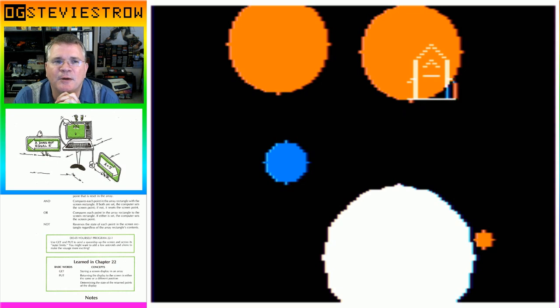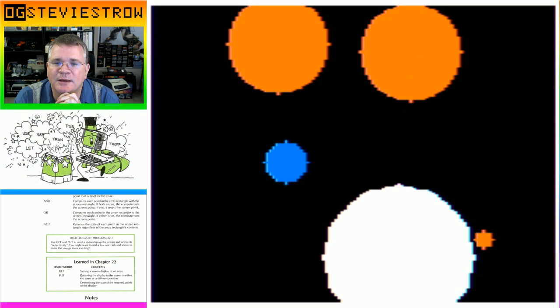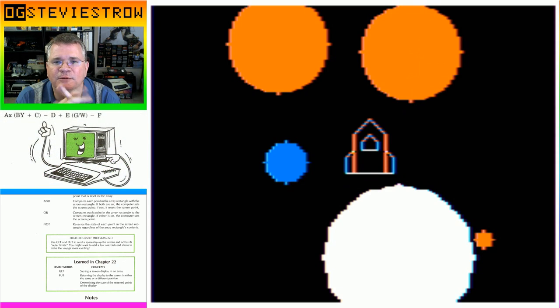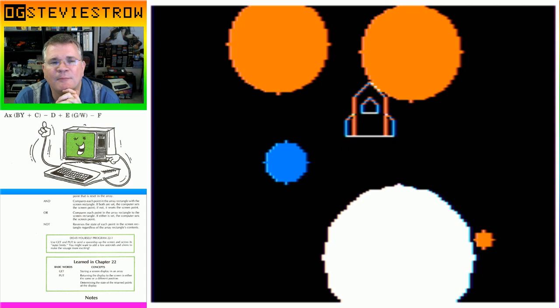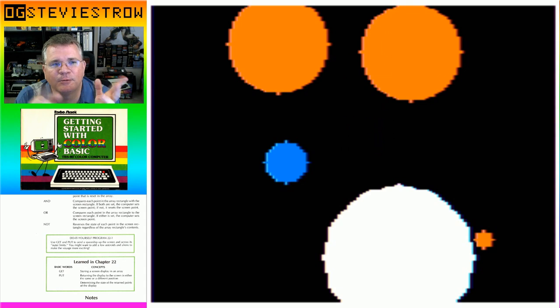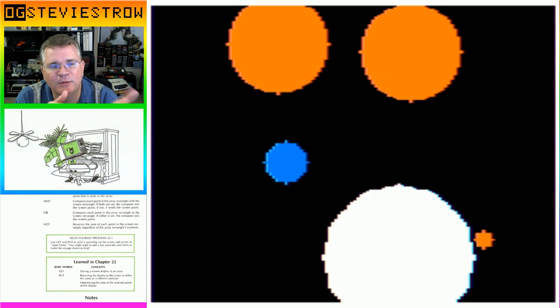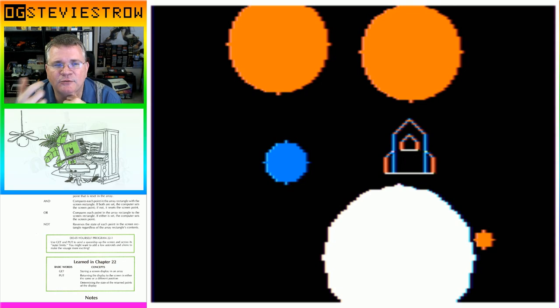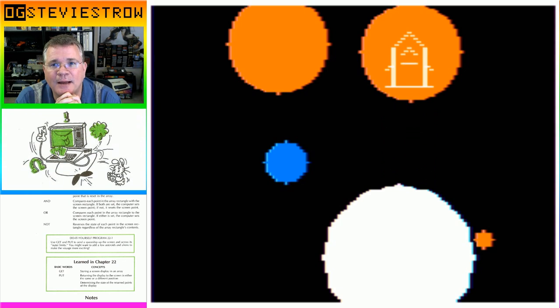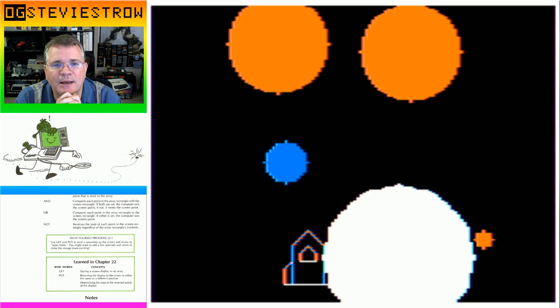So what I did here for some trickery is I started off in PMODE 4 when I drew my spaceship, so that's my high resolution graphics there, which are beautiful artifacting. Then I switched to PMODE 3. I drew some random colored planets because PMODE 3 will draw on PMODE 4, give me the colors that PMODE 4 doesn't understand. The PMODE 4 screen is still the active screen, so now I see these artifact colors. And then I take my spaceship and I'm getting and putting him on the screen.